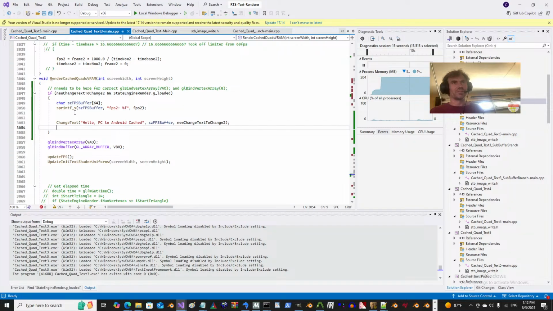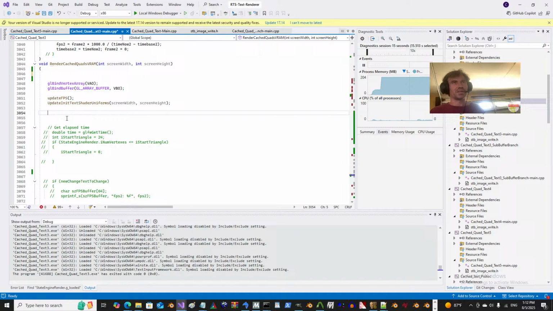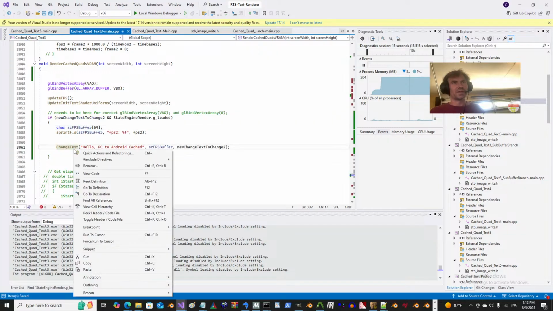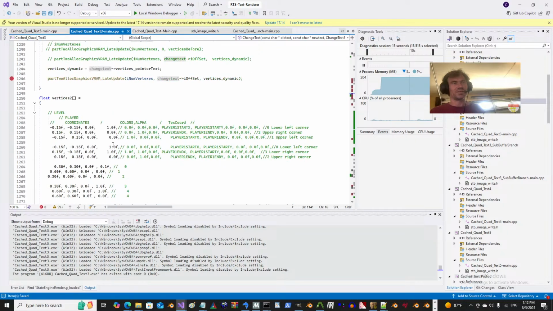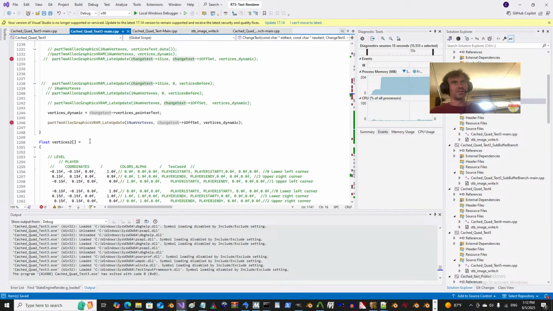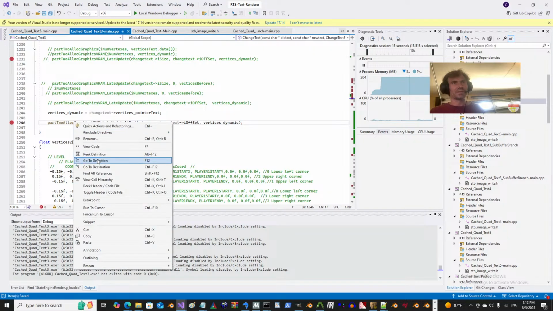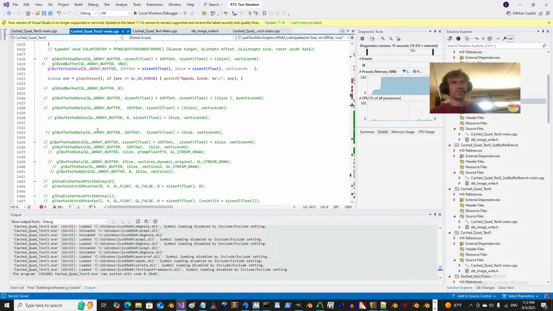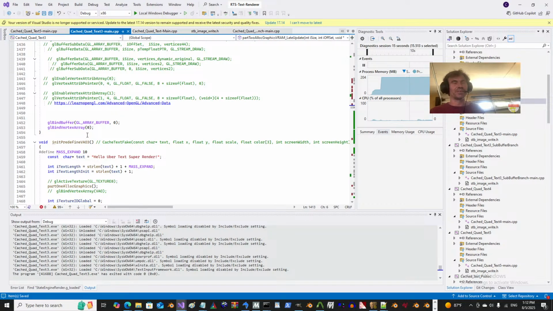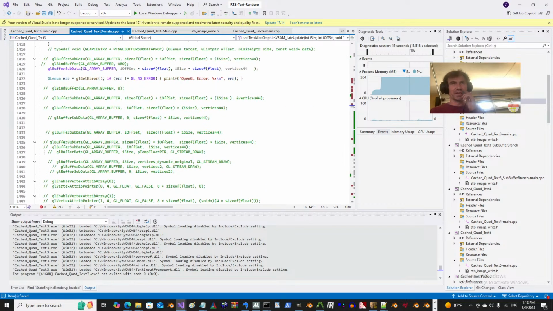You have to be really careful where you're updating. Like if this was here, what's going to happen is it's going to call change text. Change text will later call subbuffer data, and before it calls subbuffer data, it has to bind the VAO, VBO, then it unbinds it, and then it renders, and it does the draw call. So the command list is valid like this.